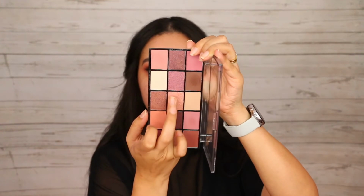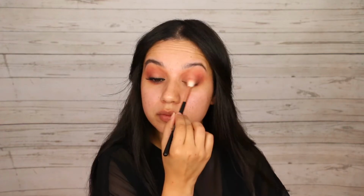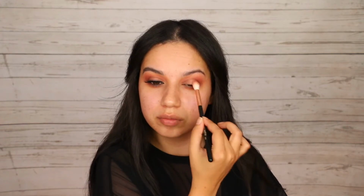Next I'm using this sparkly kind of pink shade on my finger and just pressing that onto the lid. I'm starting in the center and then blending it out either side, and I'll also use one of the blending brushes just to help fade out the edges. And again I'll pop some of that in the lower lash line just in the center.